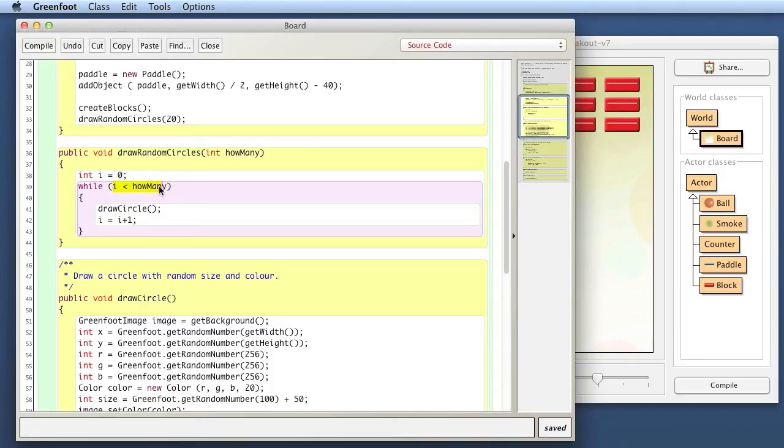And then we have a condition in the while loop that compares the loop counter with the number of times we want to do it. So we are saying while the loop counter is still less than the number of times we want to go around, then we do our thing, and whatever we do here changes depending on the context. And then I have to increment the loop counter by 1. And that is very important to remember, to increment the loop counter. If you forget this, this loop would go around forever and ever and never return. That would be an infinite loop and a very common programming error.